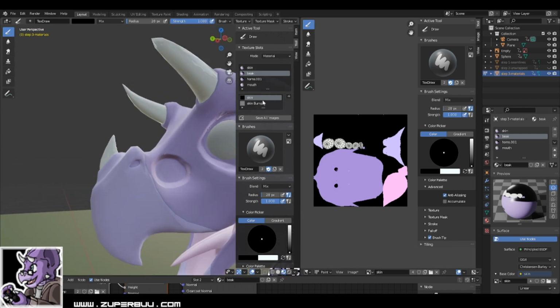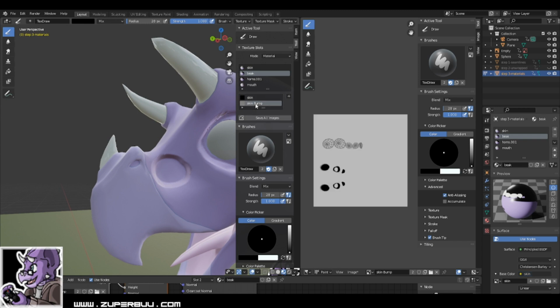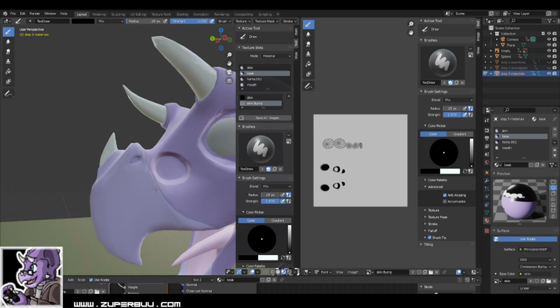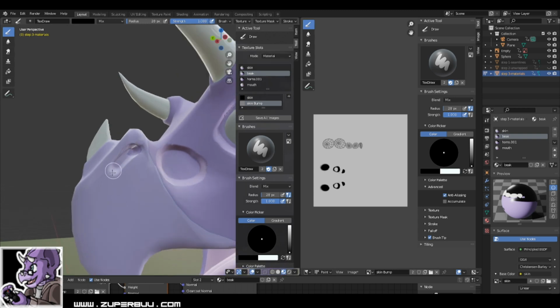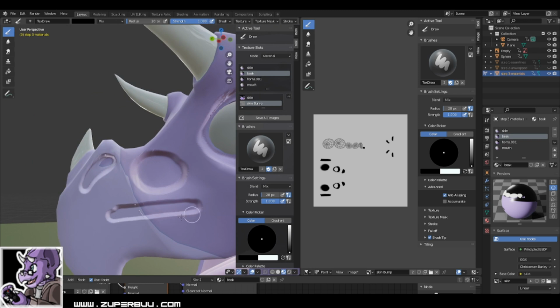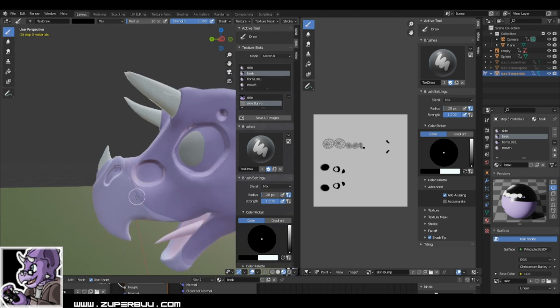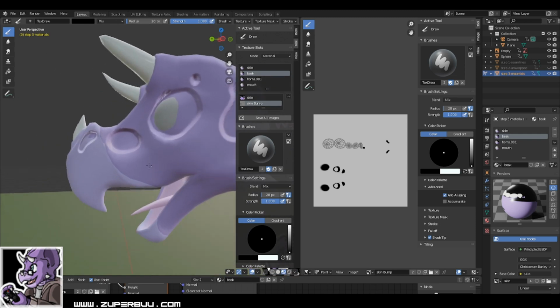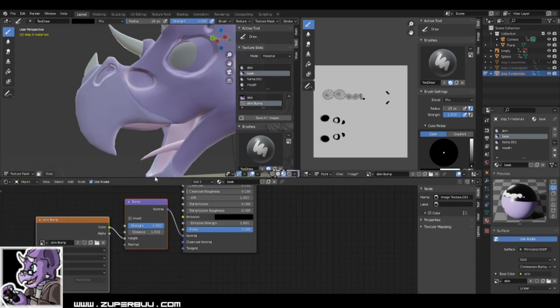So selecting this, the beak, in texture paint, click skin bump, and you'll see it's exactly the same texture you were using for the rest of the head. But now you can actually bump map on the beak as well, and transfer between both sides without any back and forth clicking, because they're both using the exact same bump map now. So you can apply this to other areas as well. Just copy and paste into the shader area.